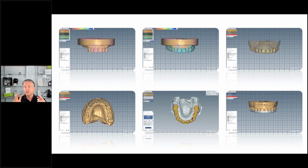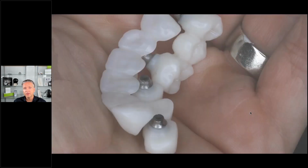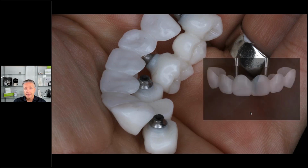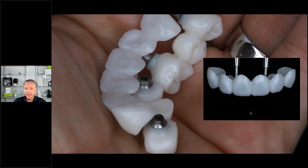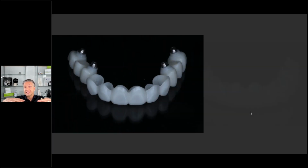Also, to seat everything together with full control over position, vertical and aesthetics, we created a little seating guide, which you see here over that new design. Here you see it larger. The design was saved as an STL. We designed the seating guide, the seating jig, and printed it. Here is the quick print of the teeth. Here we milled the shells. We milled the PMMA implant bridges, bonded to titanium bases, and here the multi shells in a different view. Here everything together, and here you see how everything fits nicely in that seating guide.